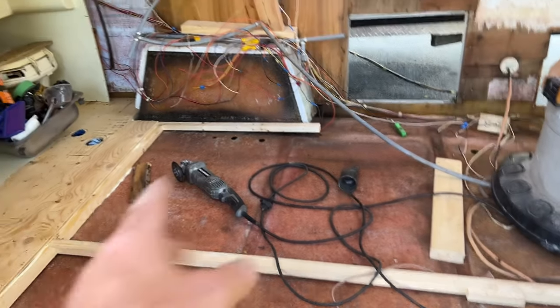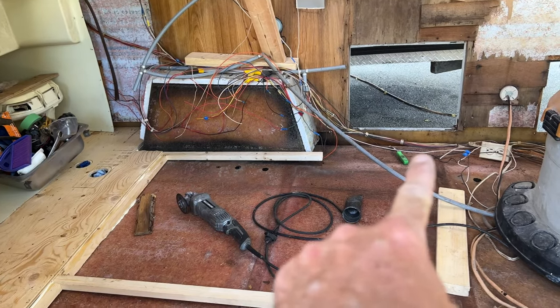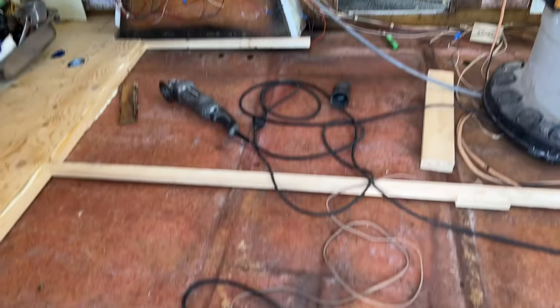Remember I said I was going to do the back and the front? Well, that didn't work out because see these pieces? They extend underneath the next piece of plywood, which totally makes sense because you want that continual strength through it. So I'm just continuing on.